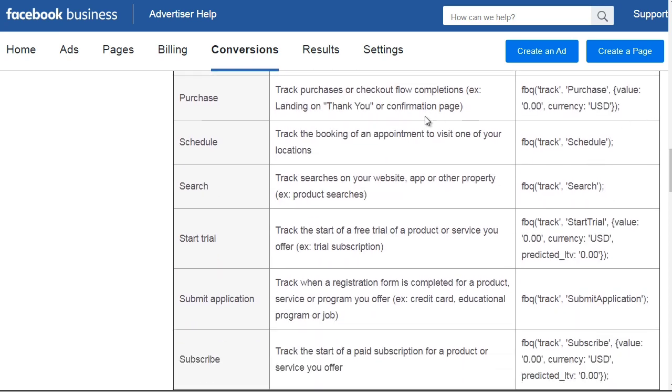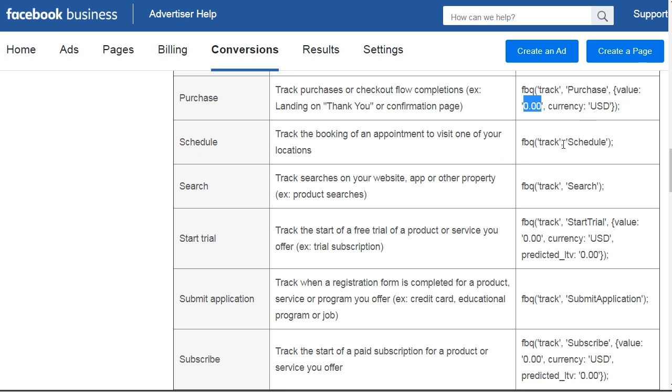And then we have purchase. They also have a code for that and a value. So if you're using USD in the United States of America, you would put the number here. If it was $47, you would put 47.00 USD. If you were not using USD and you were using your own country's currency, it could be CAD for Canadian, it could be AUD for Australia, you could put that here.